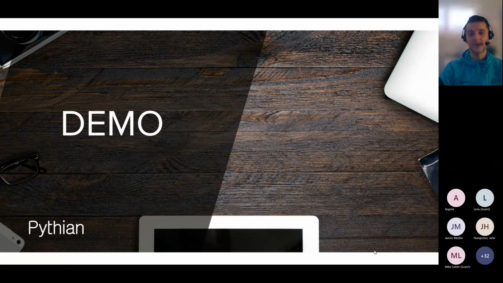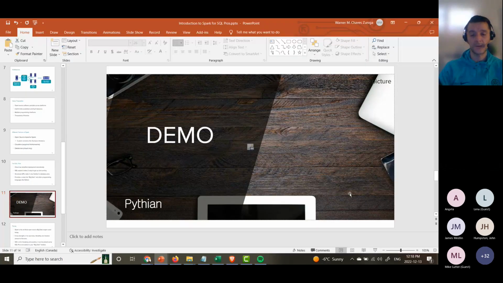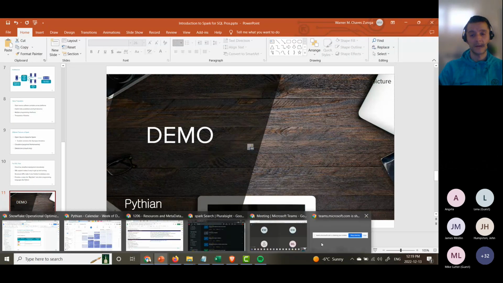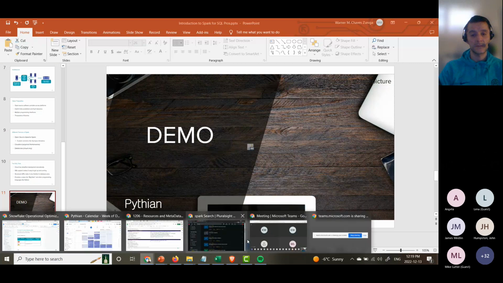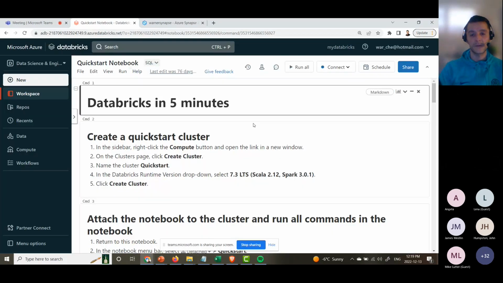So I'm going to show you guys both Databricks and Synapse Analytics. We're going to look at Spark specifically inside Synapse Analytics, and then we'll jump back to see if there are some questions, and we'll wrap it up then. All right. So try to make this as interactive as possible. So let me go back into, hopefully you guys can see my screen. Yeah, let me hide this.